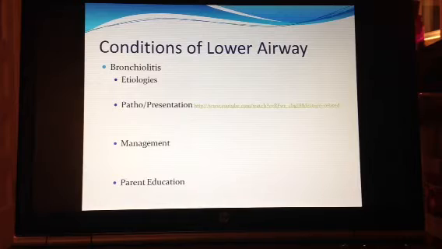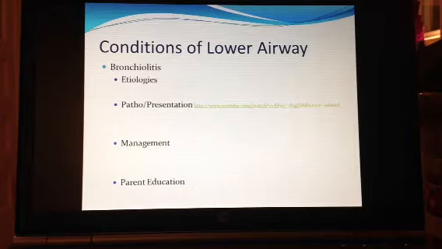Most common etiology for it, first of all, pretty much all of them are caused by viruses, and the most common virus is going to be RSV, or respiratory syncytial virus. There's a reason we call it RSV. Because it's a viral infection, and what's going on here pathophys-wise is that not only do we get inflammation and invasion of the virus in the upper respiratory tract, but we also get it down into the lungs, and because their airways are so small as infants and young toddlers, it's not just a bronchitis like you hear about in adults, but it actually gets down into the bronchioles.